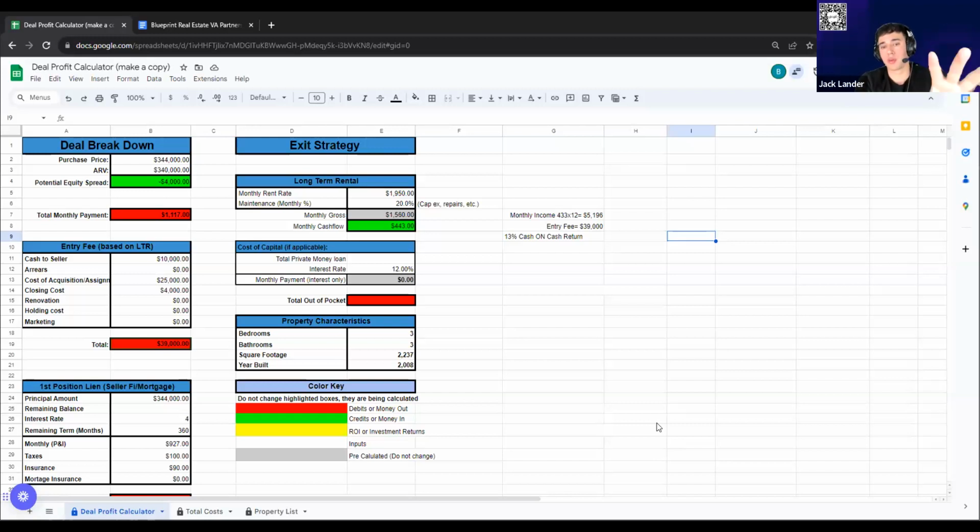So I agree upon a price with that seller, and then I can list it on the MLS or the open market or find a buyer any way I'd like, and I can keep the net difference on top of what I was paying the seller. So that's basically a quick rundown of what a novation is.